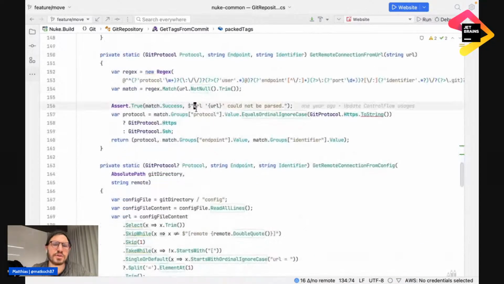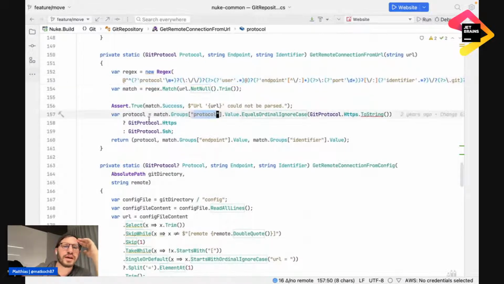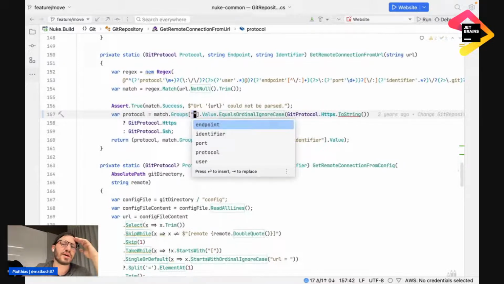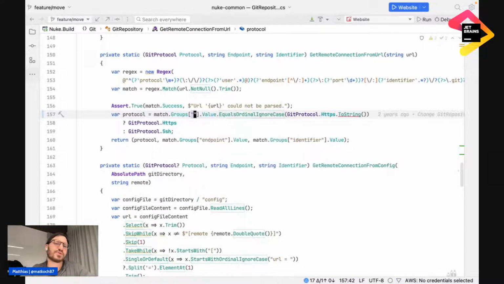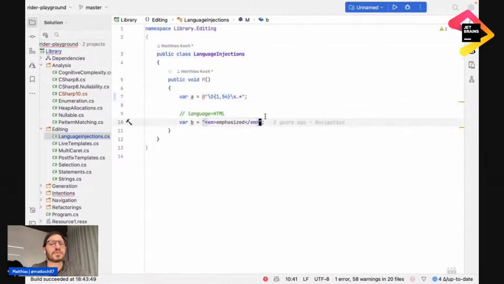Yeah, down here. You can see here I have a very long regular expression. And if you try to get something out from a group, then Rider will also know which groups you used. So this is very nice, not to go back and see which name did I use for that group and stuff. But same for HTML.